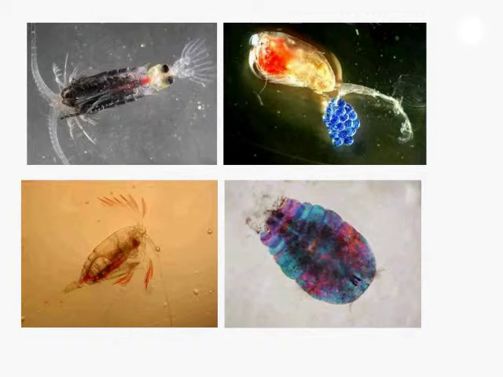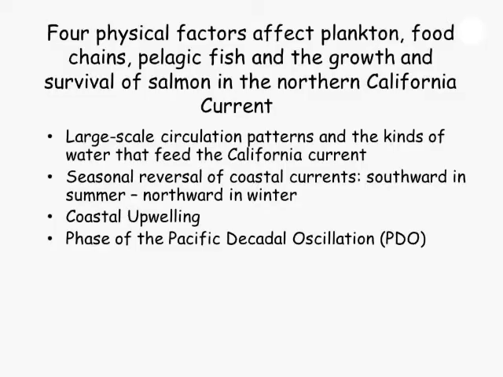So, all right. So the climate, there's kind of 4 important physical features that affect the food chain off the coast of the Northern California current, I'll call it. So large-scale circulation patterns control the kind of water that comes into the California current. The California current is part of a bigger global current system. There's reversals of these currents in the wintertime. I'll talk about upwelling a little bit, and then talk about this thing called the PDO, which Mantua discussed at great length, but I'll briefly touch on it just to refresh your memory from what he'd said.